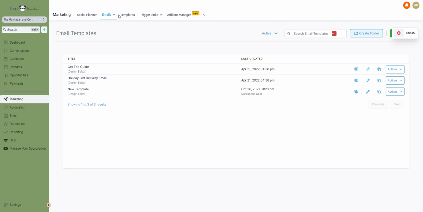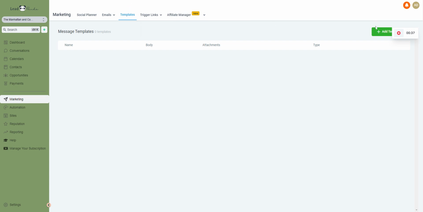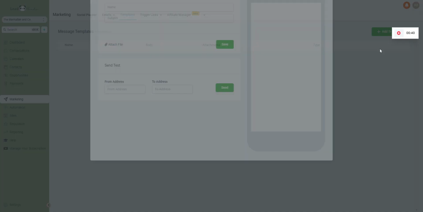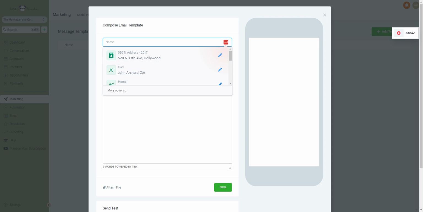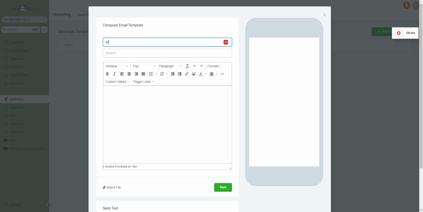You go to your marketing and you go to templates. From templates, you would hit this add button, add an email template, and then you'd add the name. As always, I like to suggest that you create some type of naming convention so you can track and easily find your information. For affiliate emails, I would put affiliates and then the name of the campaign, so that all the affiliates are bunched together. For this time, I'm just going to put campaign name test.